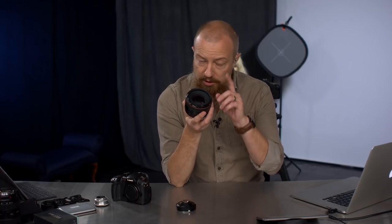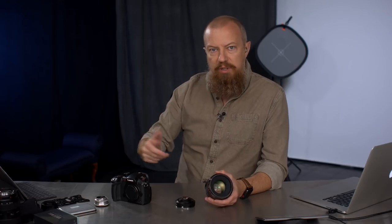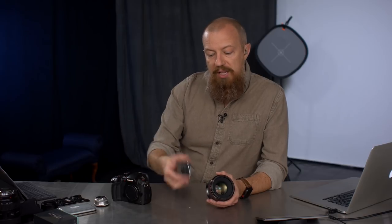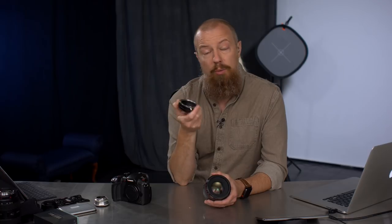The idea is that you get a wider field of view — maybe not the full field of view, and this is exactly what we're going to test in a moment. If you use one of these adapters without any glass in it, which I have from Pixco and we looked at that a while ago, it's very inexpensive because it is literally just a tube — kind of like an extension tube — switching from Canon to Micro Four Thirds. It works, but the problem is you are doubling your focal length. The idea behind this version with glass is that you get some of that back. It doesn't actually say what the magnification ratio is, but we're going to see it's somewhere in between nothing and everything.